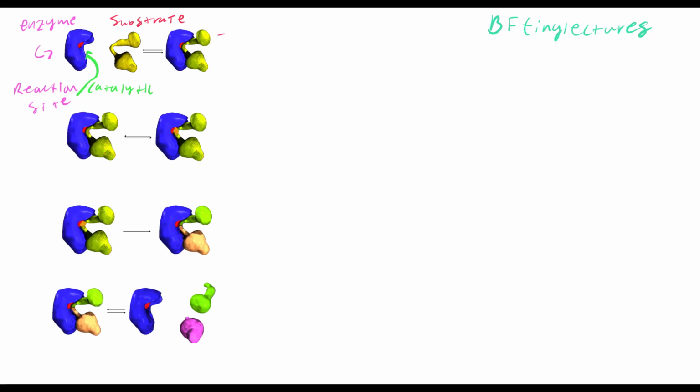So what is ES right here? Well, ES is a complex state, right? So this is the complex, ES complex. That's just essentially you're playing with Legos, okay? I couldn't afford Legos, so I never played with them. But let's say that you're one of the lucky people who get to play with Legos. And you have a red block and a blue block. You connect them together, you get the ES complex. They're not doing anything, they're just holding on to each other, okay?